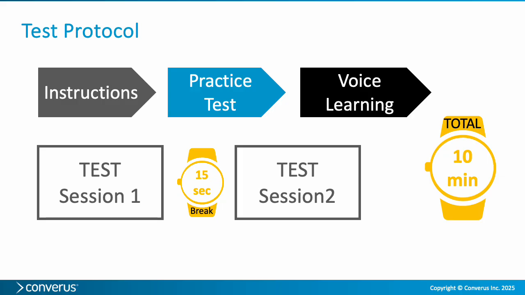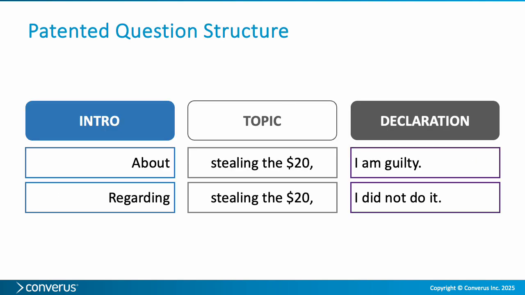The digital voice on the phone will prompt and guide the test taker through each section. The test includes one 15-second break about halfway through. After that break, the test taker must be positioned correctly before the test continues. The total testing time is about 10 minutes. There are no neutral questions during the real test. All questions relate to the test topics and follow a unique, patented format.